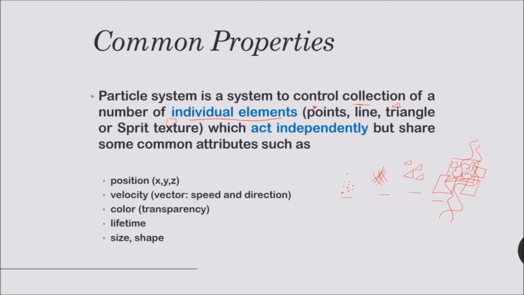But the thing is, these are actually acting independently. Acting independently is one very important factor. That means you're going to give some properties to each one, maybe the position, so each one has its own position, or the speed that you're moving upward. How fast you go, those are independent properties as well, and for each one. And then the color, of course: if you're using just the point, maybe you can set up RGB values onto this.